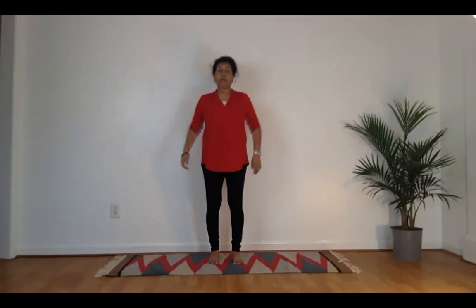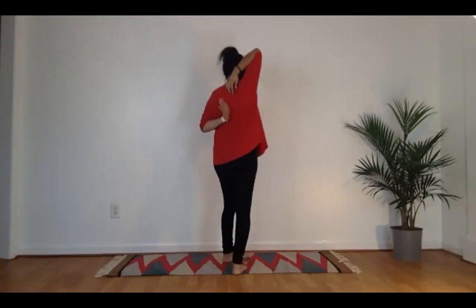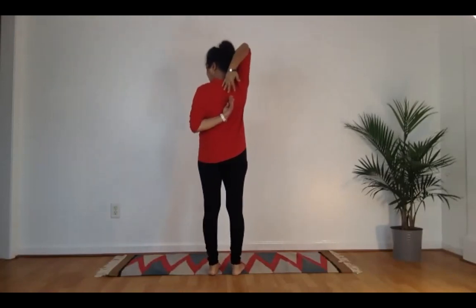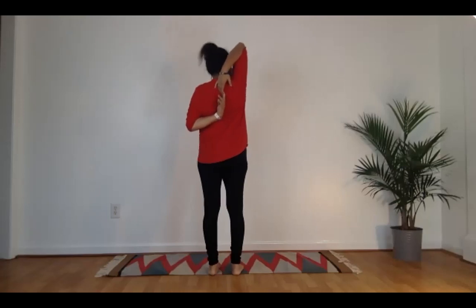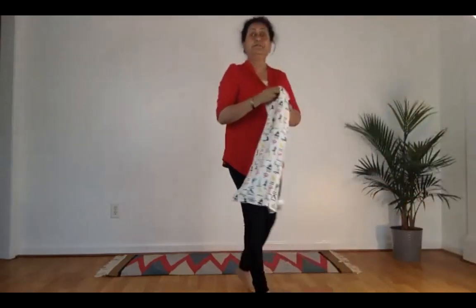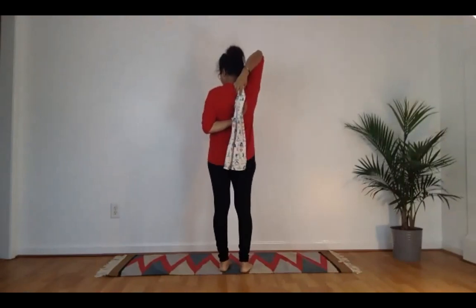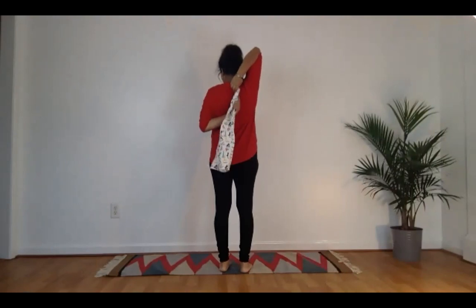Now there's the third one that we can do, which is called cow face. Normally we do it sitting down, but we can do it standing up, Gomukhasana. And this is where you might need a towel or a scarf, because you'll be doing a handshake behind your back with both your hands. You know, nowadays we cannot do handshake with others, so we do our own handshake. So gently take your hands behind and see if you can do your handshake like this. Or if your hands don't touch each other, then see if you can get a towel and hold the towel and then bring it down, and then see if you can hold the two ends of the towel and then inch your way up.